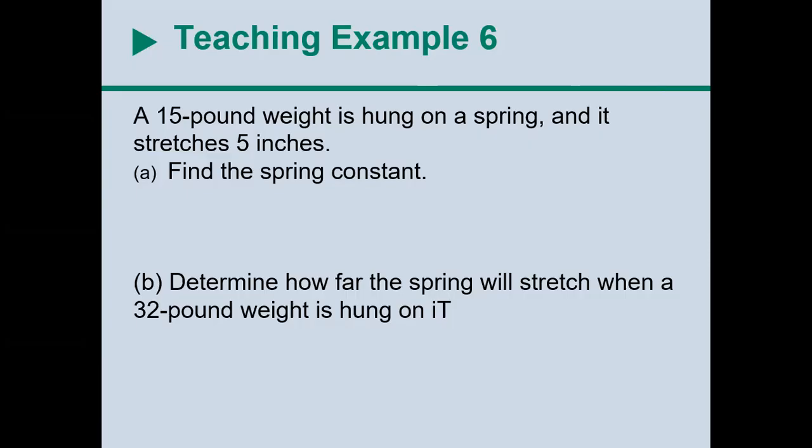So if I'm looking for the spring's constant, I have a 15-pound weight and it's stretching. Think about physics, force equals K times X. So in this case, our force is 15, right? And it's going to equal our K times our inches, which is 5. So what would K have to be? What is my spring constant? 3. K would equal 3.